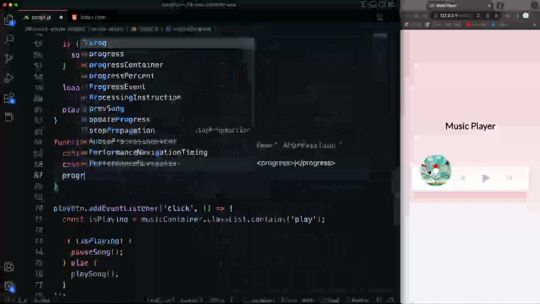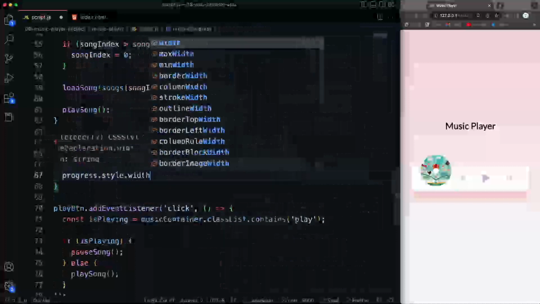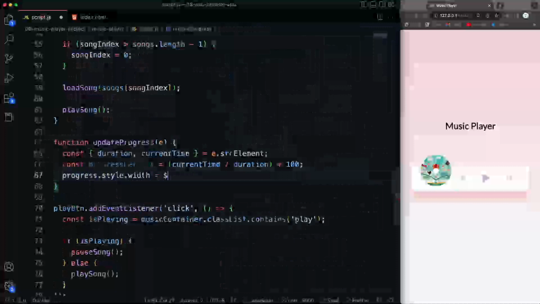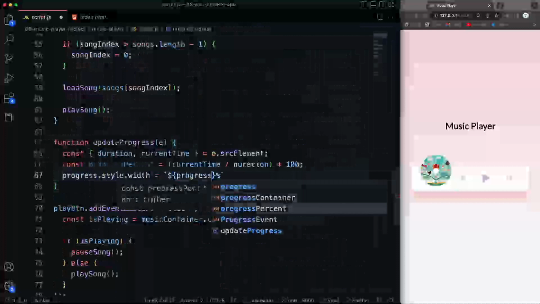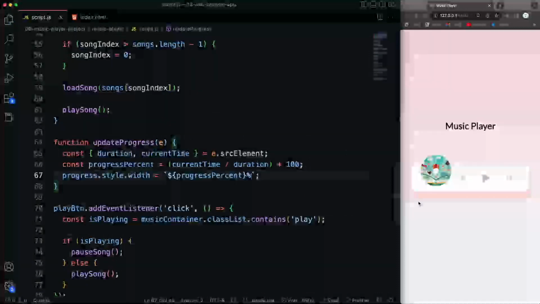Then we can take our progress bar and set the style width, and we can set that to, let's use backticks here, because we need to add on a percent afterwards. But in here, whoops, that should be a dollar sign. So this will be our progressPercent. All right, so let's try that out. We'll go ahead and play. And you can see that it's filling up.